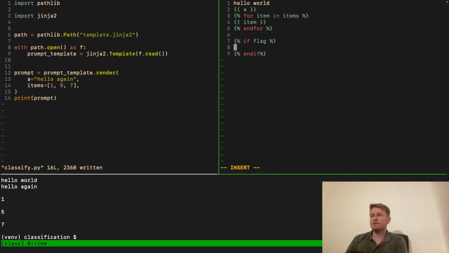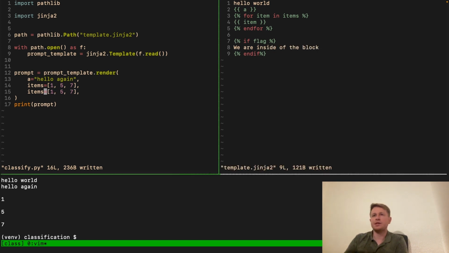And if the flag evaluates to true, it can be both a boolean but also, let's say, a list, right? So if flag was a list with more than 0 elements, this block would be run, and we are inside of the block.